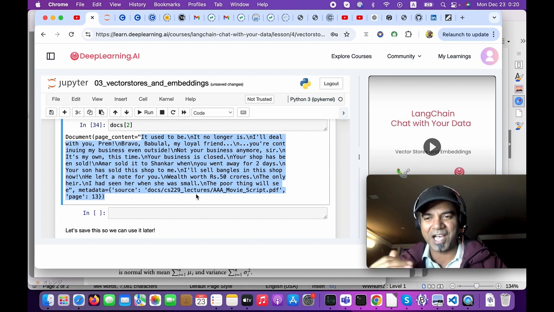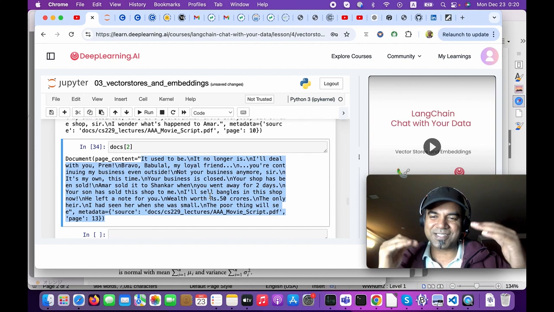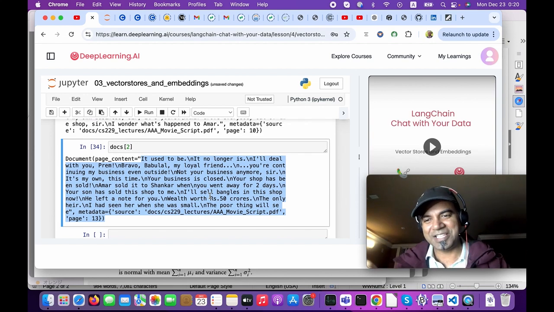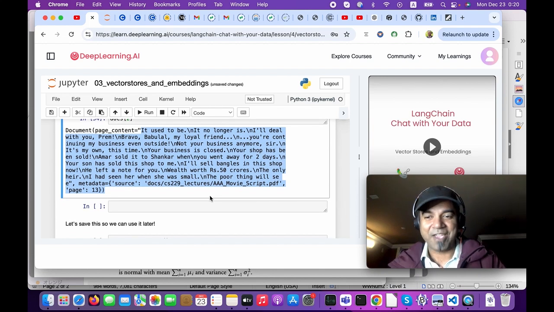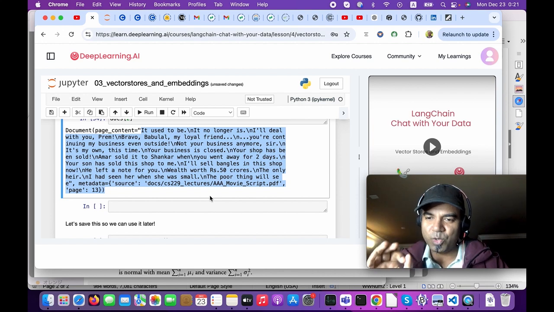So you see how this similarity search works, that we got some chunks which are similar to the user's question, and the user's question was, what was the business or profession of Amar's father. So this concept is very critical in doing RAG or any GenAI or any NLP techniques in today's world. This similarity search using embeddings is a most critical task.